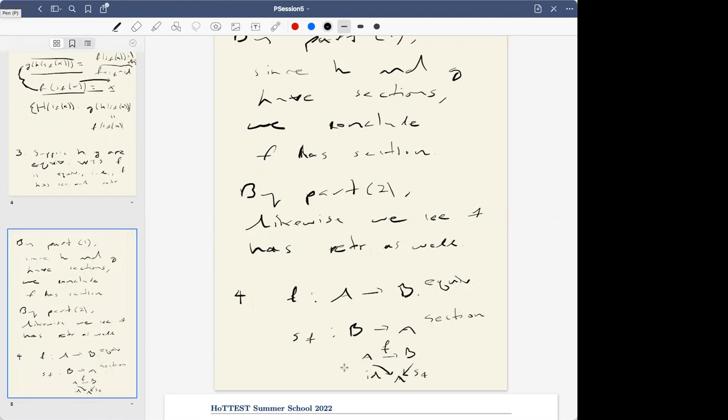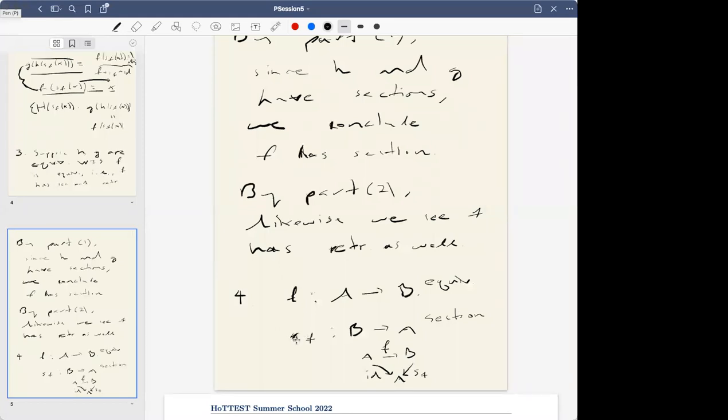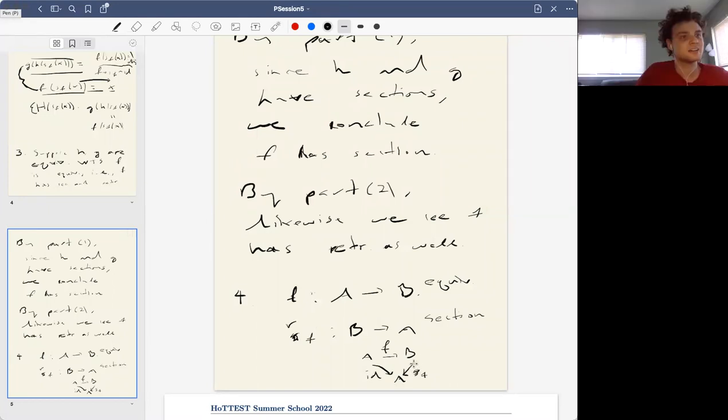I think this is a retraction. Sorry about that, that was my fault because I wrote this triangle down in the wrong way. Yes, I think that's just a retraction.